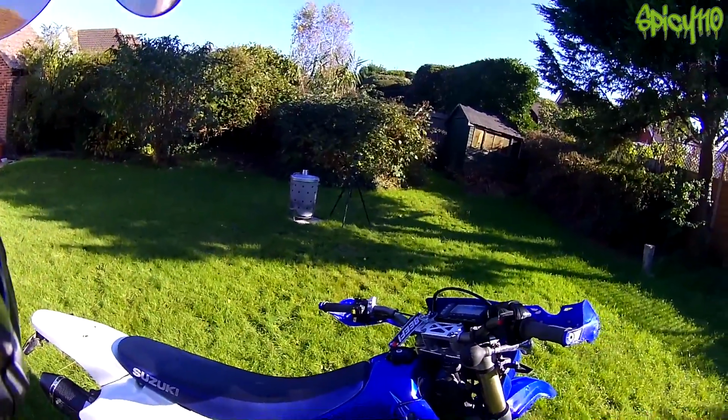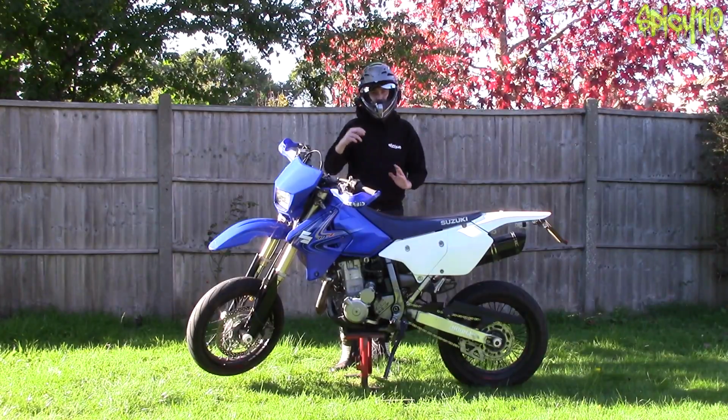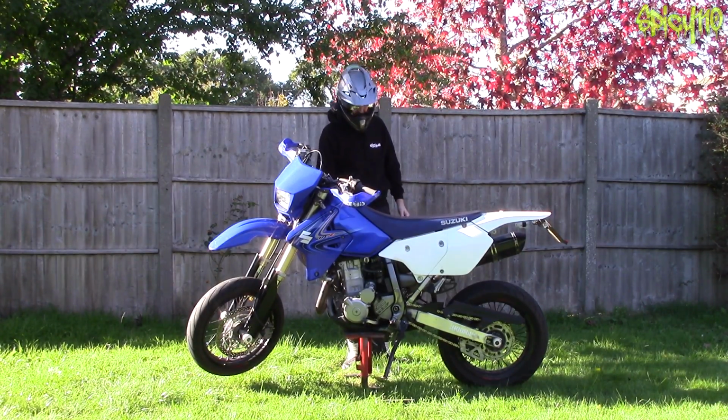And don't try and do that if you don't know what you're doing, because if you over tighten it, you could snap your cam chain and then you end up having your pistons and your valves meeting in the middle. So don't mess with it if you don't know what you're doing.